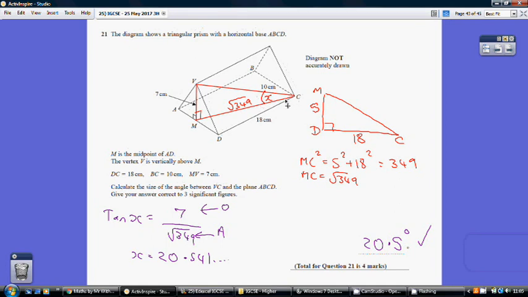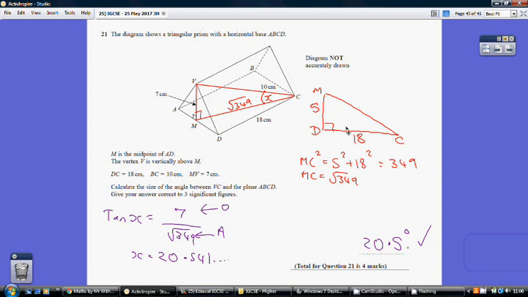So what I'm going to do, I'm going to work out the length of MC by looking at the right angled triangle M to D to C, which I've drawn over here, and you'll see in that triangle M to D to C that MDC is a right angle and MC is the hypotenuse. Now we know the length DC is 18, and we know the length MD is half of AD, which is the same as half of BC, so 5.